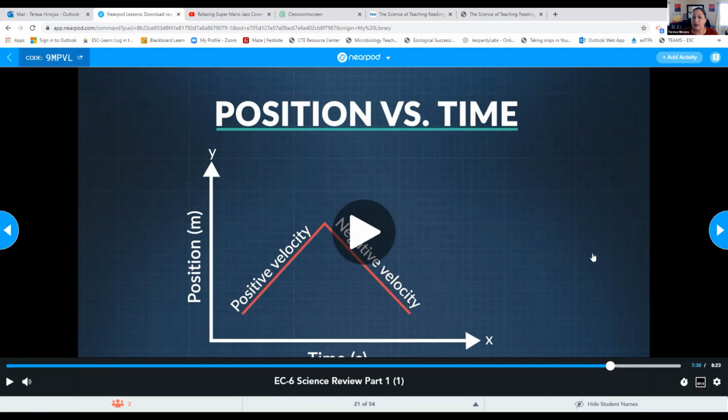Remember, the slope of a line on a position time graph tells us the velocity of the object. For a more detailed analysis of position time graphs, see Unit 2, Segment D on graphing motion. We've talked about speed and how to calculate the average speed of a journey using distance covered and the time taken. We've talked about the difference between speed and velocity, and the differences between instantaneous velocity, constant velocity, and average velocity. We've also looked at how we can deduce magnitude and the direction of velocity, both average velocity and instantaneous velocity, by looking at the slope of a line on a position time graph. That's it for this segment of Physics in Motion. I've enjoyed myself. I hope you have too, and we'll see you next time.